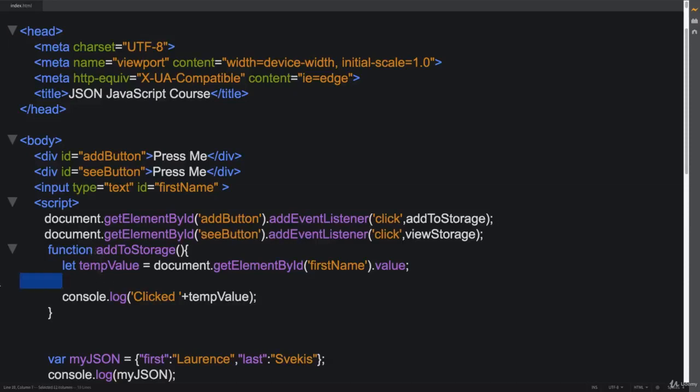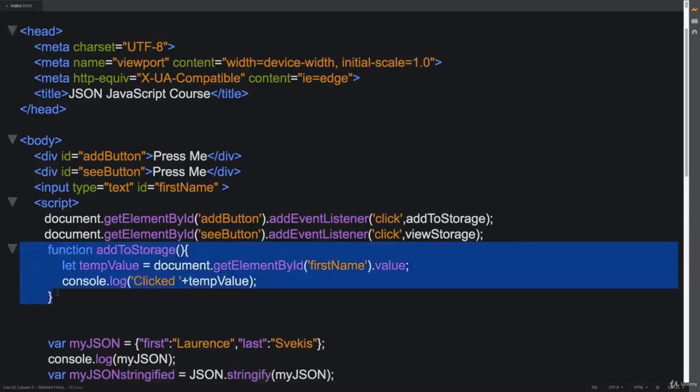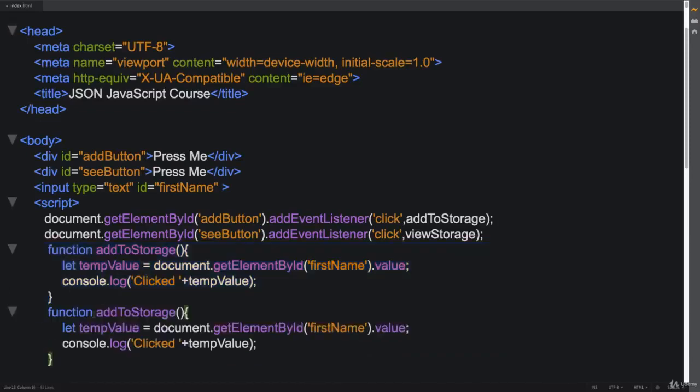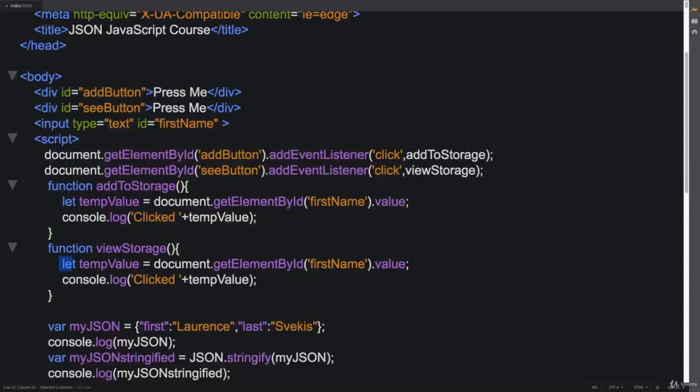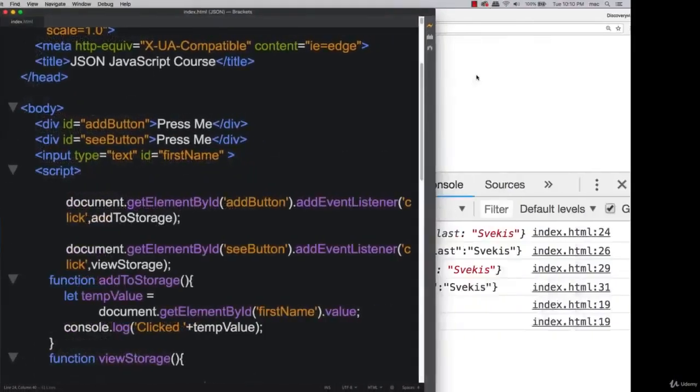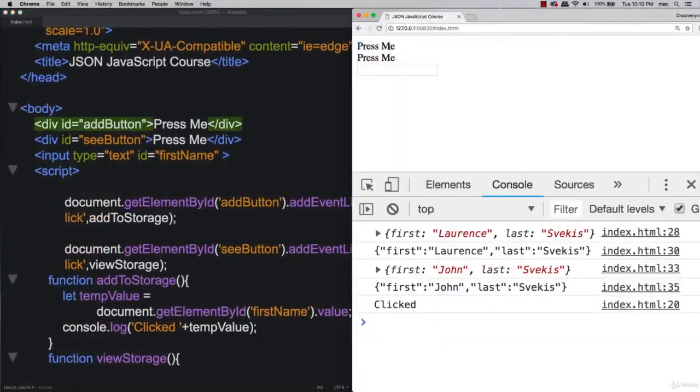And then next, we need to have a way to see the contents of the storage. So let's set that one up. So that's another function, and this one is going to be C storage, so we don't need to get that value, and we'll just get the clicked, make sure that the clicked is working for that one as well. So make this small again, refresh our page, and make sure that both of our buttons are working, which they are.